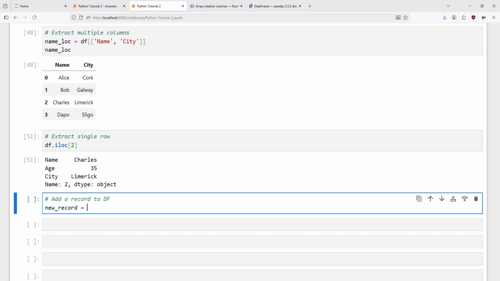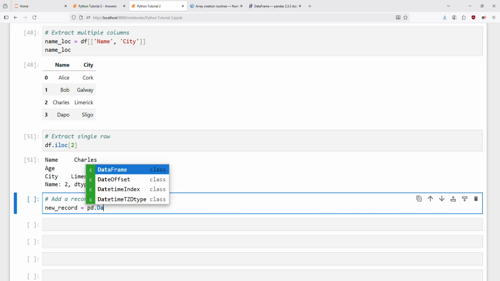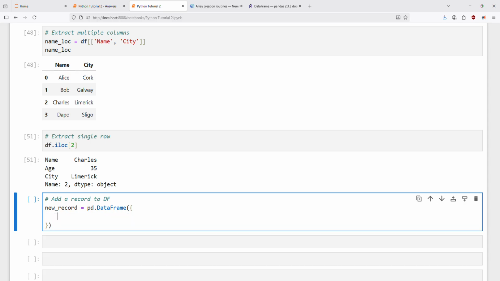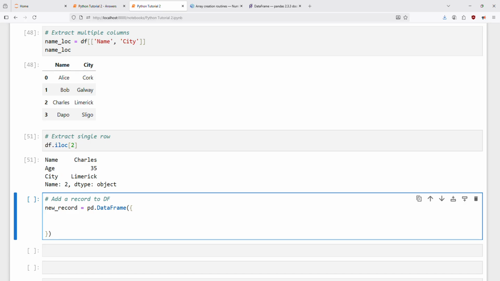There are a few different ways, but we're going to go with this way. New record: pd.DataFrame. We're going to create a data frame that contains the new record that we want, and then we're going to join them together.